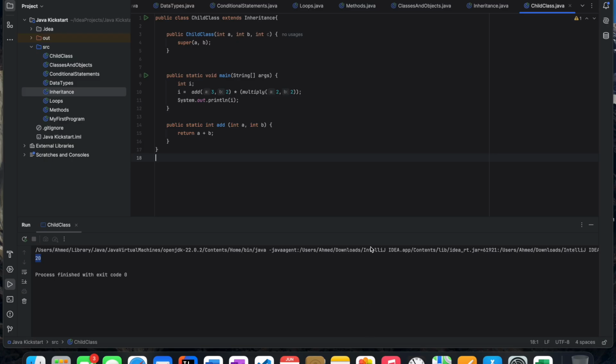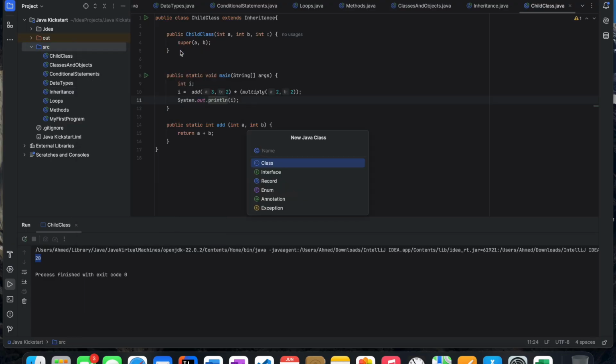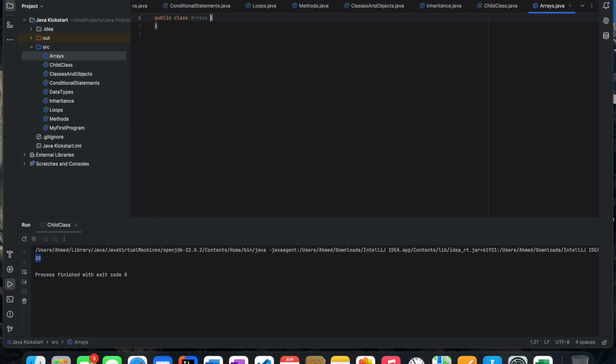Last lesson we discussed inheritance, and we talked about the super keyword, in which you can access things from the parent class. We also talked about how you can access the methods and variables that are in the parent class in a new child class and how you can build on that. If you didn't watch that last video, you don't have to go back. I would recommend you do, though, to keep things in order. However, this one is a little bit unrelated to most. So we're going to start with something called an array.